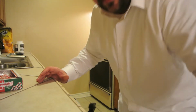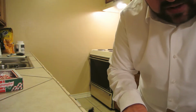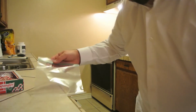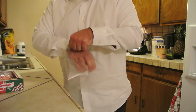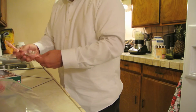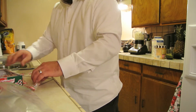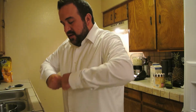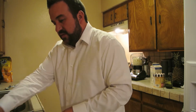Let's see if you can see this here. Can you see me? Okay. This is what I'm going to do for the candy canes. This is fun. So you get like just a regular baggie here, you know, like a Ziploc bag. And you take, how many did we do last time, Charity? What was it, like 10? Take like 10 of these little candy canes. These are really kind of a pain because you have to unwrap them. You might want to try, let's see, do I have 10? 1, 2, 3, 4, 5, 6, 7, 8, 9.